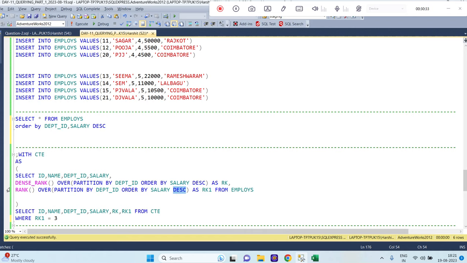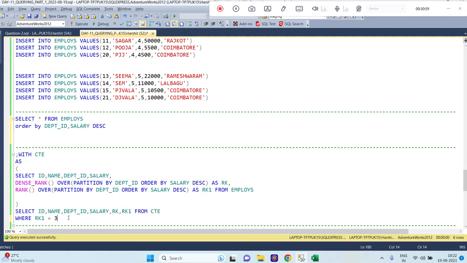Now there is one fault in the rank function, and it is suggested to use dense rank whenever we want to find the second highest salary or fourth highest salary, of any kind, department ID wise or without any partition by.